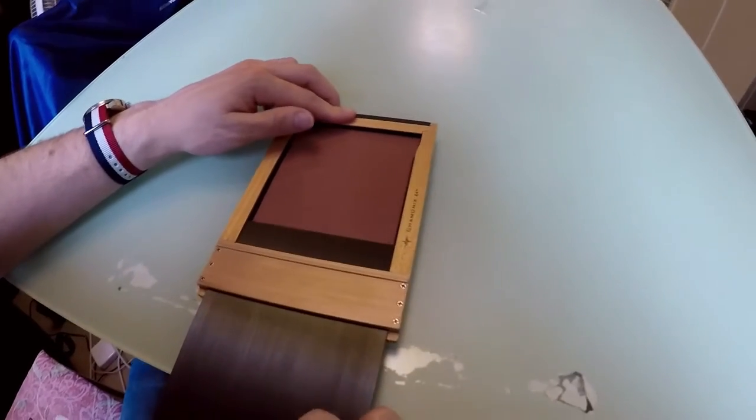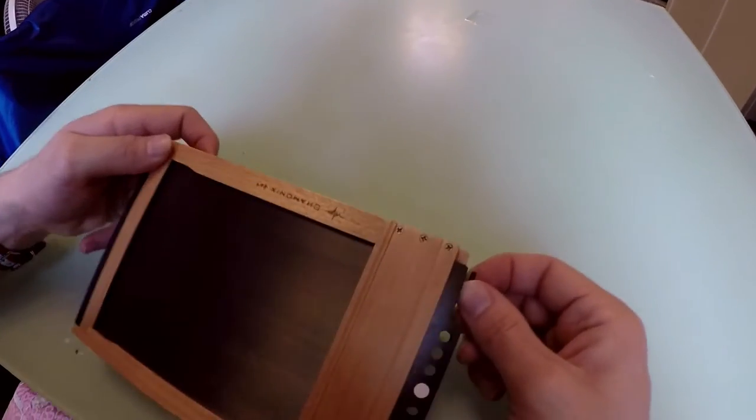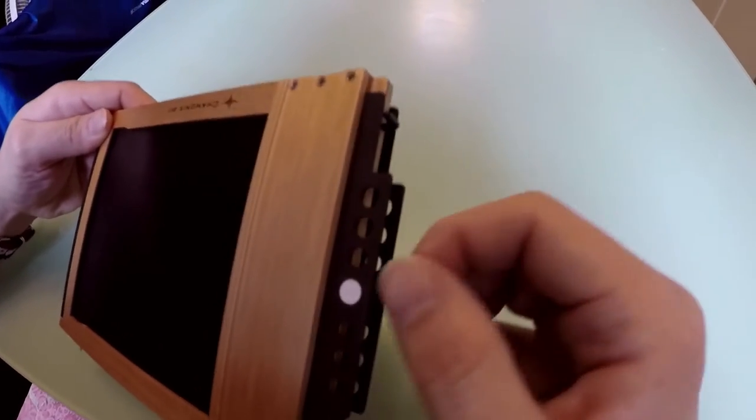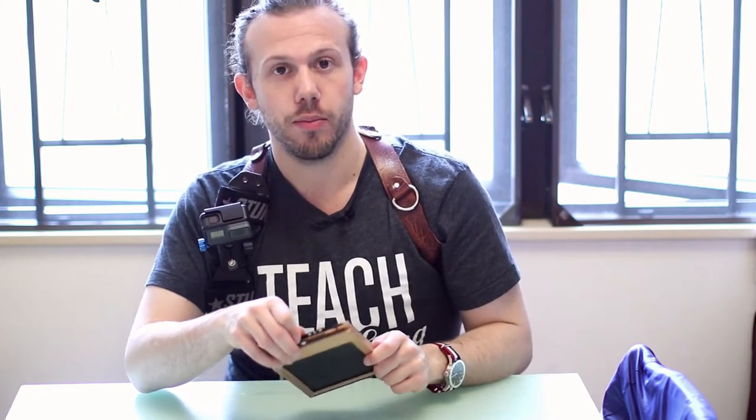Now we push down the bottom and push the slide all the way in. What I like to do at this point is take the little handle — the lock — and lock it. That little lock prevents the dark slide from coming out. The reason you do that while you're in the changing bag is because if you're changing a lot of sheets of film into a lot of film holders, it can get confusing. You might forget — did I load this side or not? Well, without having to open it and feel the film and get fingerprints on the film plane, you can just know: this is locked, so the film has been put in there.